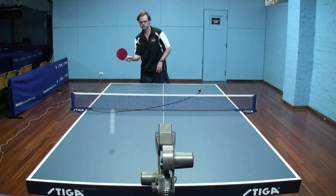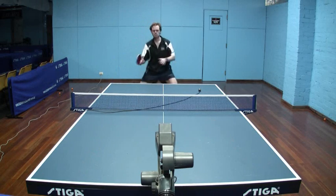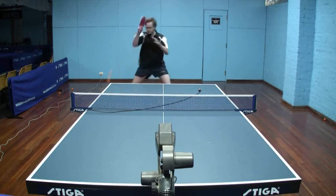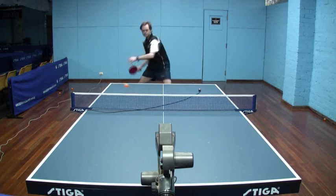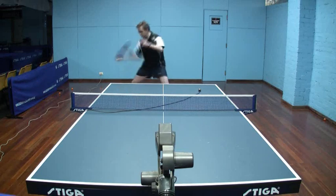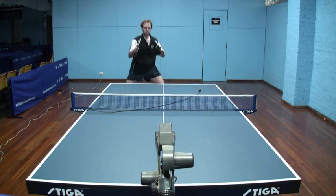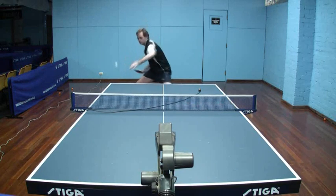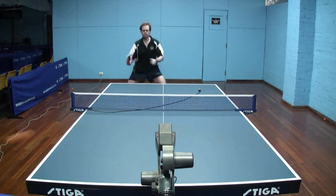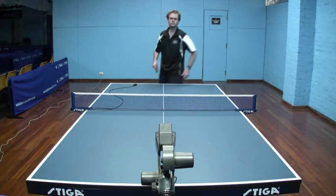Looking now at the full table view. You'll notice from this angle that because of the way I hit my loop, there's usually a good six to nine inches of clearance over the net. Usually for me that's because my loop is more of a spin loop than a power loop, which goes along with my game. Good head movement, watching the ball closely onto the bat. The key is that if you're balanced, hitting in all three directions is easy — you're not limited, and that's all part of having a good basic stance that allows you to choose whatever direction you want.